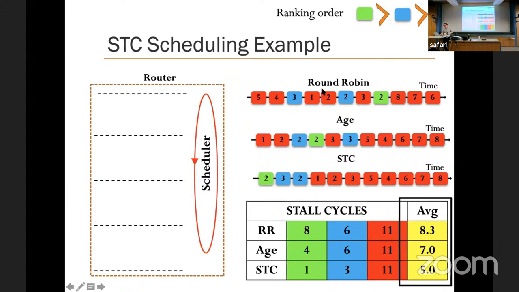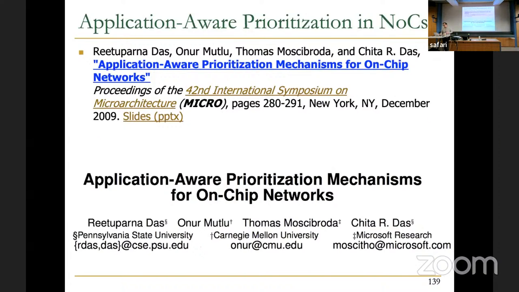If you use application-unaware methods, like what's been used in real networks until then, and I think still in many networks today, you lose performance significantly. The bufferless routing that we've discussed so far is also application-unaware, right? You can combine the principles from here to there, but then you're complicating the router. So it's good to think about these things.